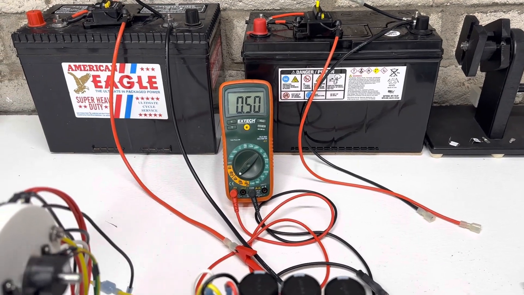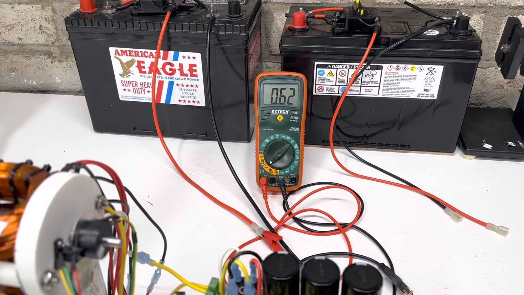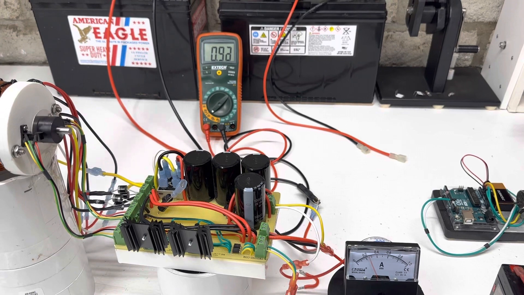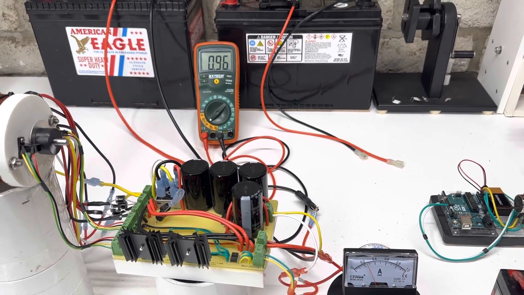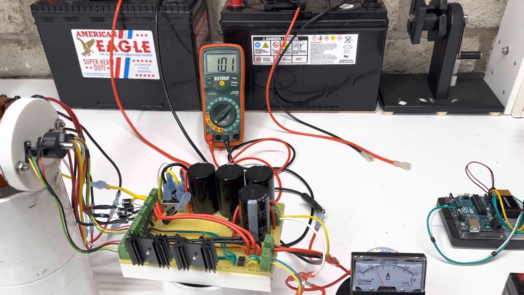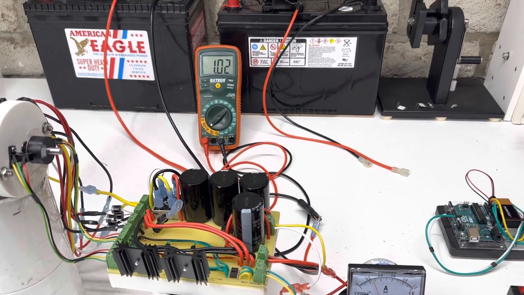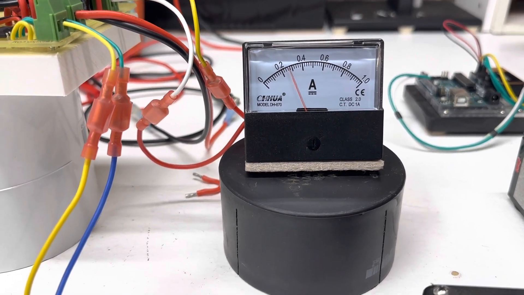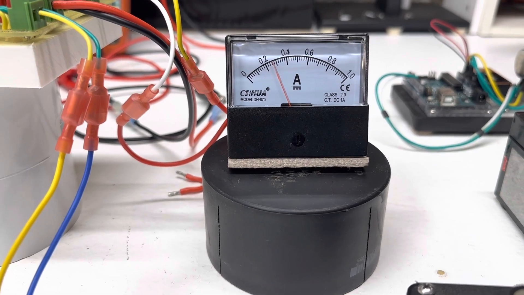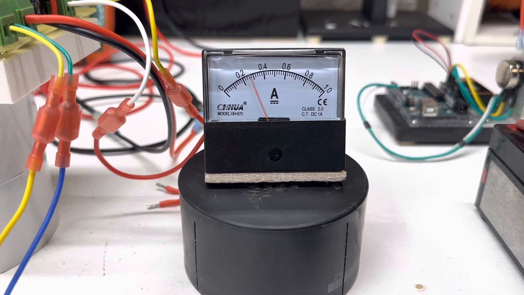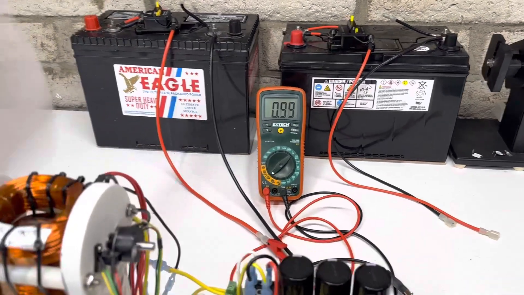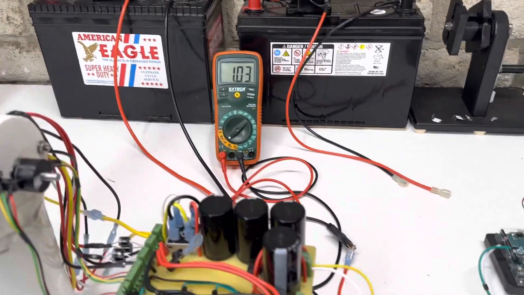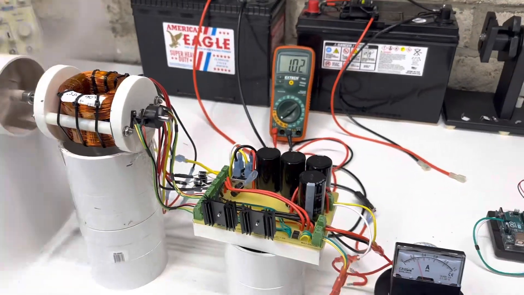That's starting to save pretty good. So we're going to bring this up to one amp. That's about as close as we can get it. So at one amp, we're about 250 milliamps saving right now. So that would be 1.25 amps without this recovery. So it's a pretty good little savings.